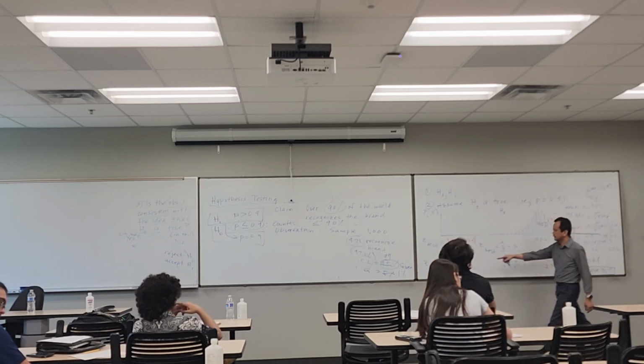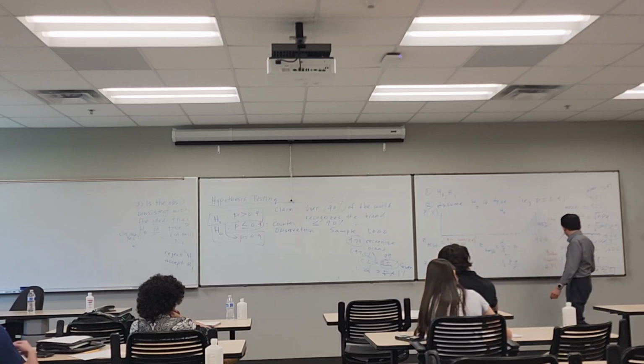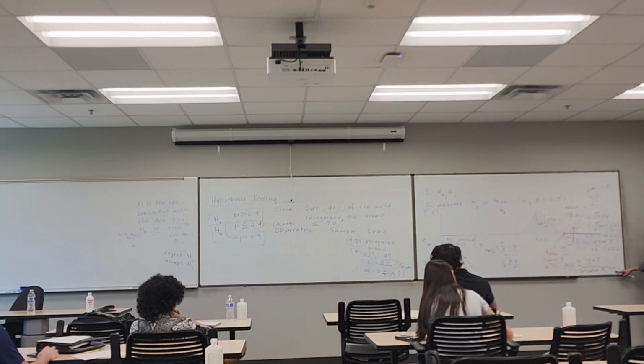So alpha, for 95% confidence, is 0.05. So if the confidence level is 95%, alpha is 0.05. So the p-value, if we compare it to alpha, which is 0.05, will be lower than alpha. And because of that, for a confidence level of 95%, we're able to reject the null hypothesis. So if the p-value is low, the null must go.